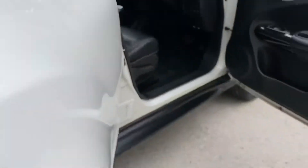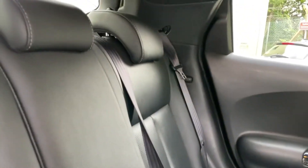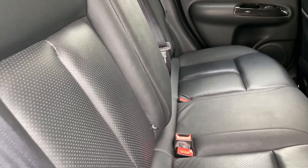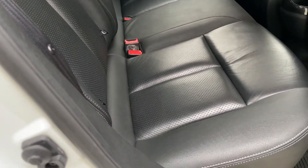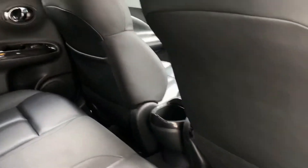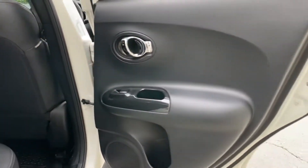Let's take a quick look inside the back. You can see it doesn't really look like it's been used back here at all — lovely condition. We'll take a look at the boot shortly as well. Also going to start the Juke so you can see it starts fine — no hesitation, no warning lights. I'll also take a look at the engine bay because it does look so clean and fresh.